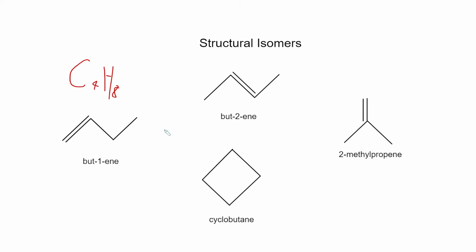You may think that can't be true, because what about but-2-ene or 2-methylpropene? Well, let's draw those out. But-2-ene would look like this, and that's exactly the same as but-1-ene. The double bond is 1 from the end, so it's just but-1-ene. If we look at 2-methylpropene, it doesn't matter where we put the double bond, it's all 1 from the end. That's why we don't even specify where the double bond is. It would make no difference either way.